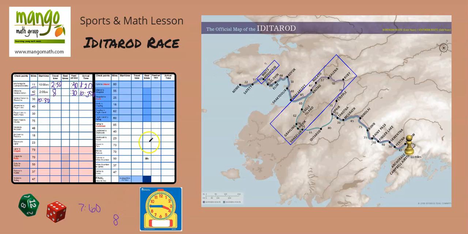There are areas in which you have to stop and rest. Within the blue section or the pink section, you'll have to take a time to rest. There's a 24-hour rest period, which you'll have to figure out at some point to put in there. But you will put all of this information in there and get some real data on how the Iditarod race is tracked, and just kind of playing the game and learning some information about it. So enjoy.